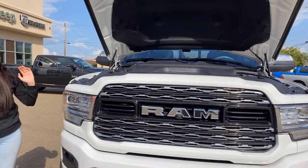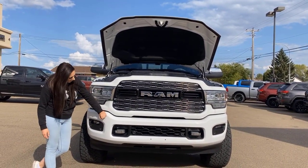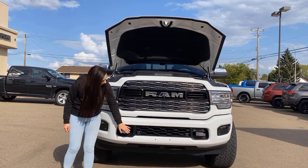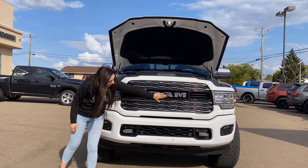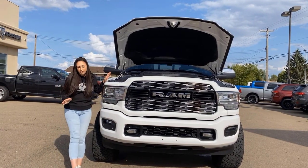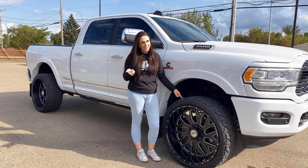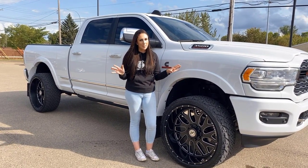Of course it's a Limited, so you're gonna have full LED headlights on this one. It is all color matched as well — color matched bumper, tow hooks, front park sensors, of course your 360 camera, fog lights, and it is also completely 3M. The wheels are 26 inches, and yes, size matters.